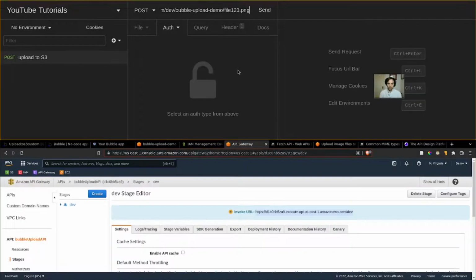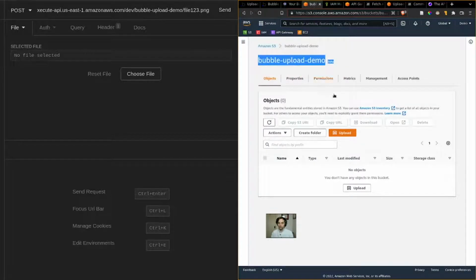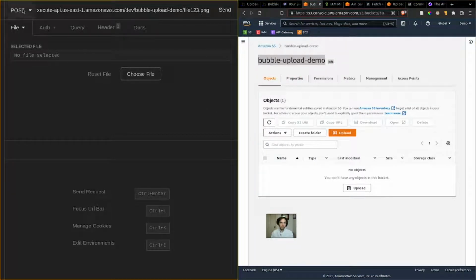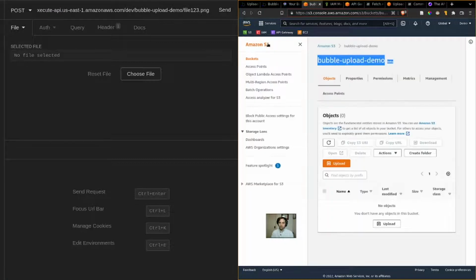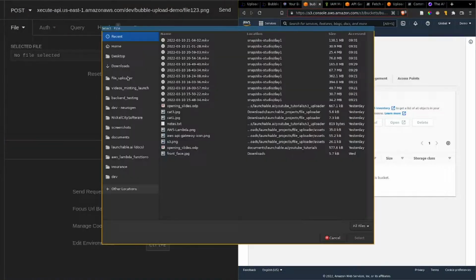And I'll bring the browser back for a second actually. So if we come back into our bucket, we can see here, there are no objects in here right now. And so what we'll do is we'll pick a file. So yeah, we come back into our bucket. We just close these sidebars here to give ourselves some more room. And yeah, so there's no objects in here. So what we're going to do is pick a file.